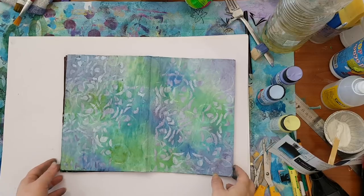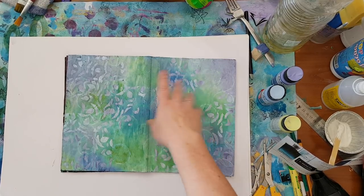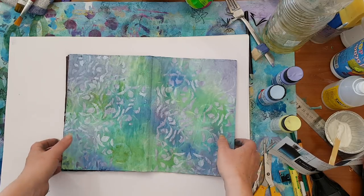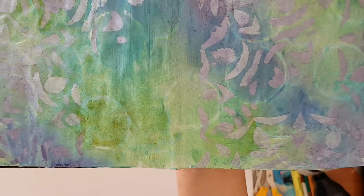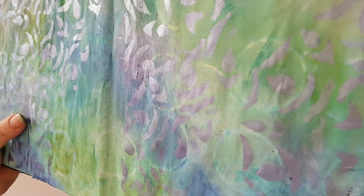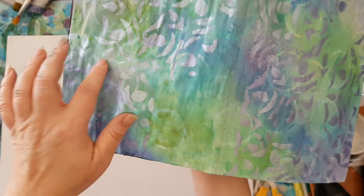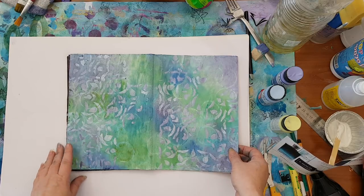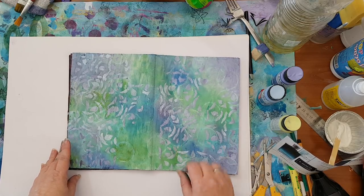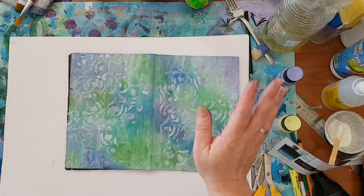I'm back. I kept adding the sprays and lost patience and took all the rubber bands off. There is some kind of mark where they were, but not really well defined — maybe because I didn't have patience, maybe because sprays don't work well on metallics. But I'm left with a nice background that I still need to work on, and that will be on the next part. Bye for now.